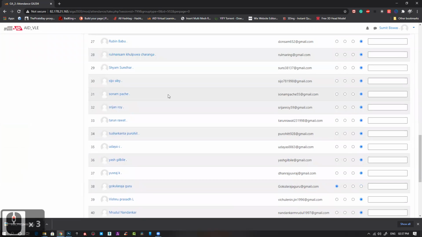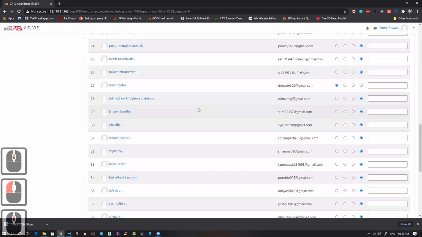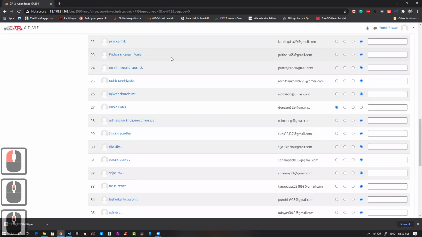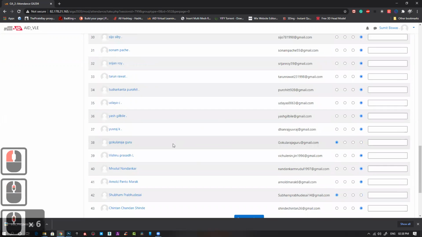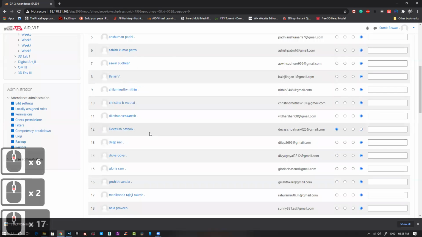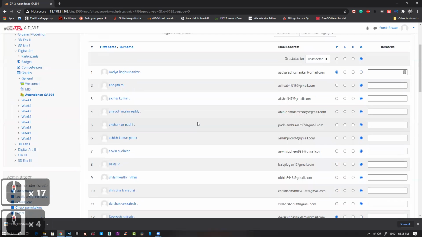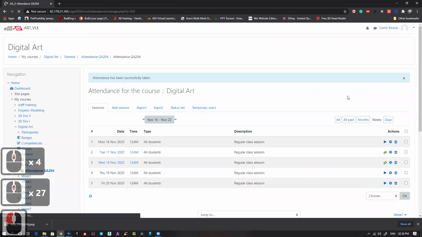Shyam Sundar not present. Robin Babu present. And Prithviraj is present, right? Okay. Prithviraj, Robin Babu, Gokul, Shubham, and Devashish, and others.